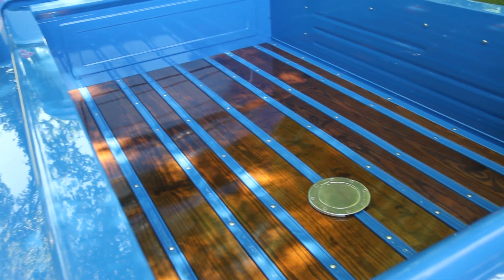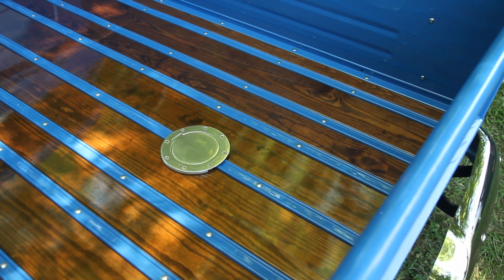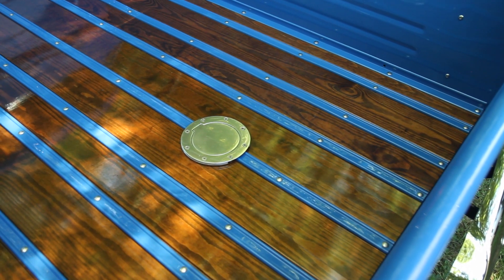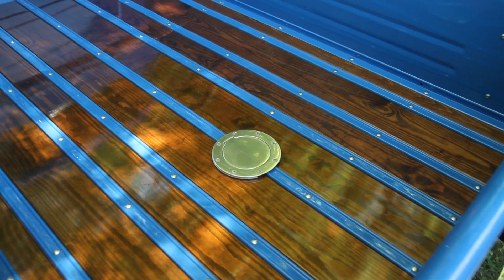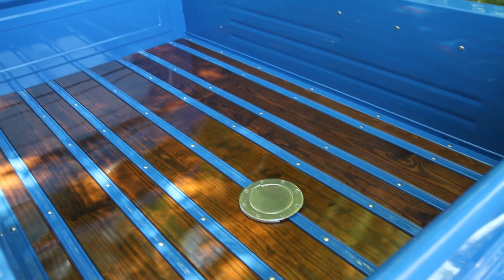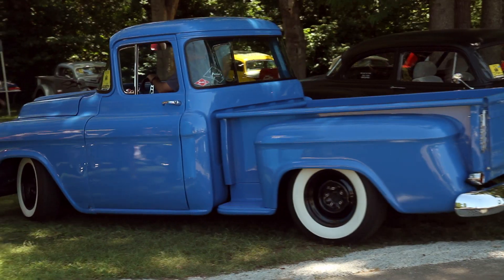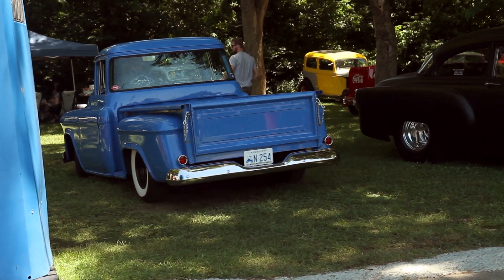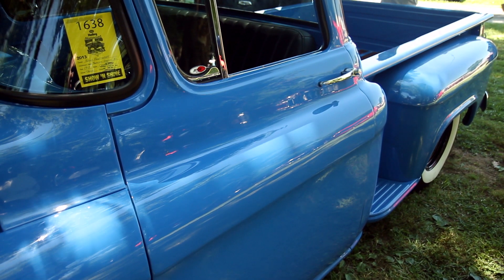On the inside of the bed, I've relocated the fuel cell which used to be behind the back seat underneath the bed. Just kind of mocked up a filler cap on it. It's got painted strips in it. It's actually a pine bed that I stained and cleared myself — I think it's a special dark walnut color. The bed rails, bed front, and tailgate are actually new — I ordered them aftermarket — but everything else on the truck is original.